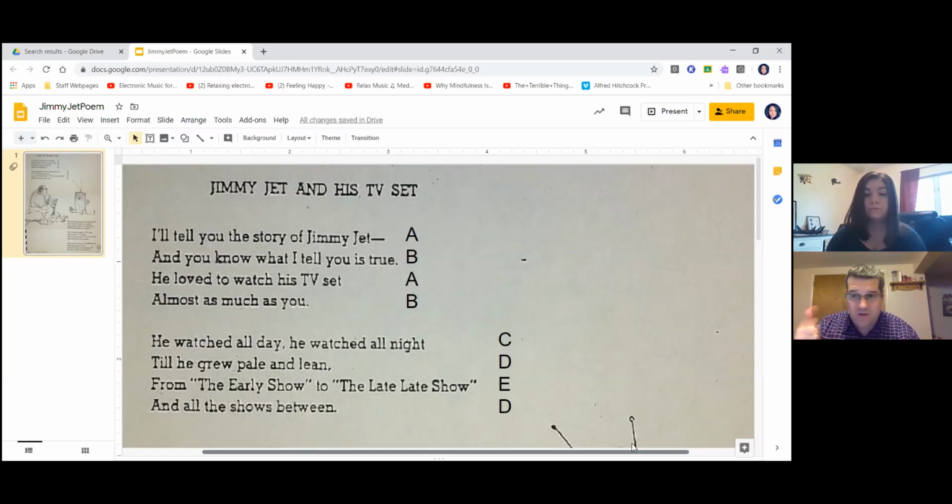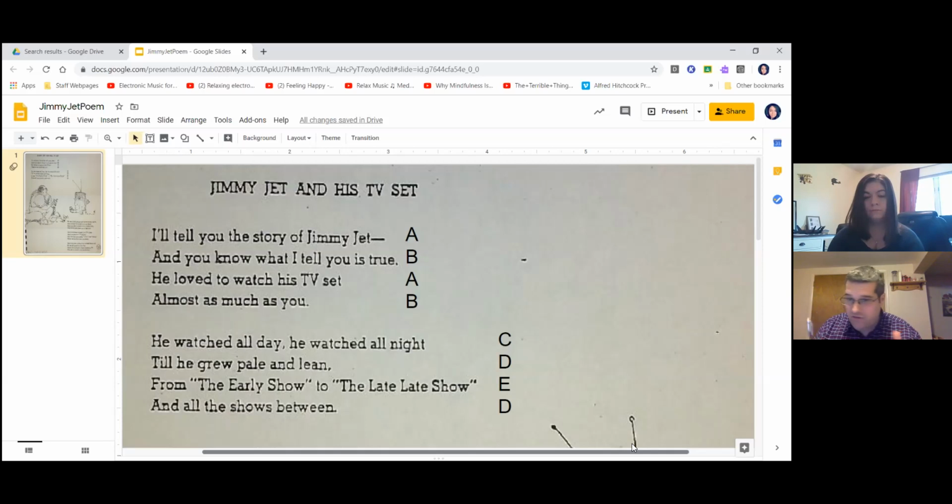So that's one of the first objectives that we really wanted to stress, was what a rhyme scheme was. The second objective has to do with your homework assignment for tonight. We're going to challenge you to write what's called a narrative poem. If you did your assignment that was posted on Friday, you needed to do a journal entry based on one of your fondest memories. And hopefully you wrote the minimum requirement and were able to give us a story of something that happened. So we challenge you now to write a poem.